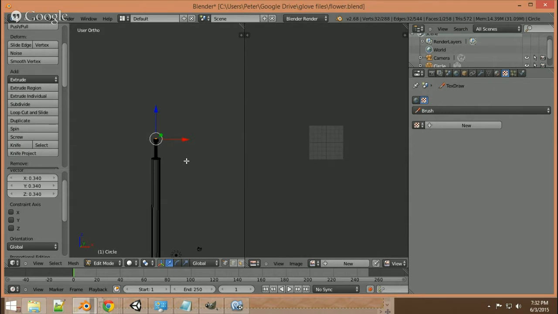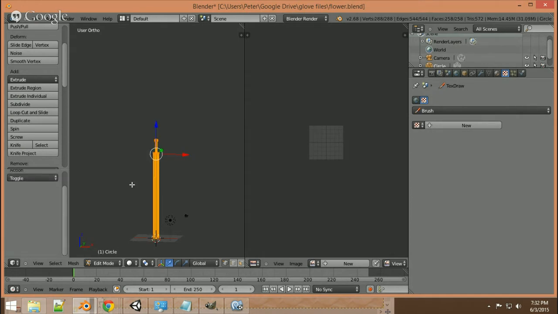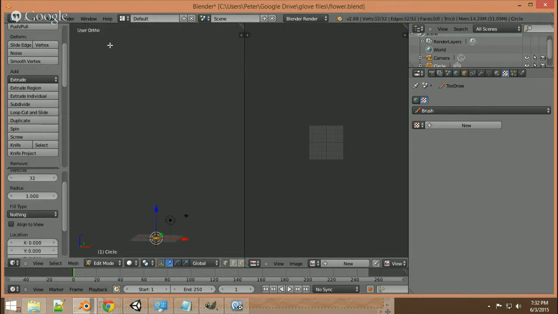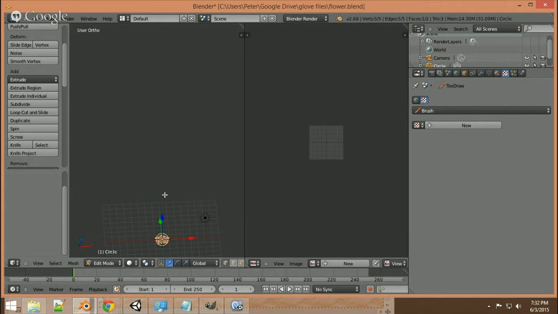And then I can go ahead and send it out into the 5 petals. So I'm going to delete that. Restart circle. And we are going to put it down to 5 vertices, I think. Yeah. Pull it in.